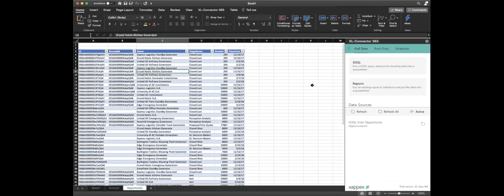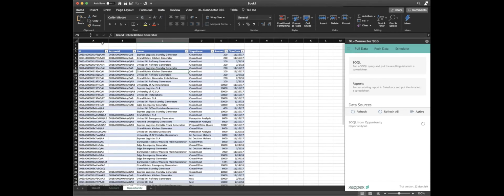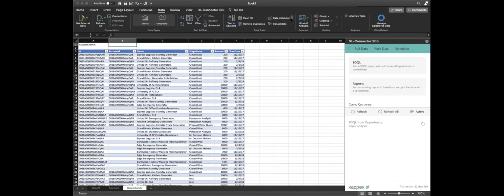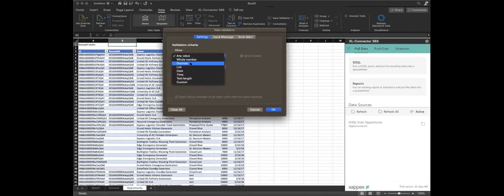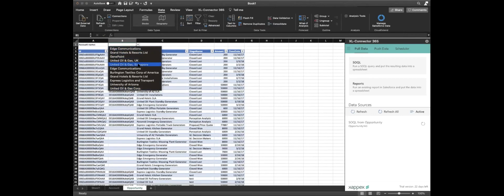I did it to just create a template for this. Now I'm going to change it a little bit. I want my users to be able to pull specific opportunities, and I'll choose account. So I'll do it based on the accounts. We have a list of accounts here. So what I'm going to do here is say account name, and then I will use the regular Excel data validation tool to create a nice drop down that will show the list of all available accounts in the system. So if I do this, now in this drop down, I have all my accounts.